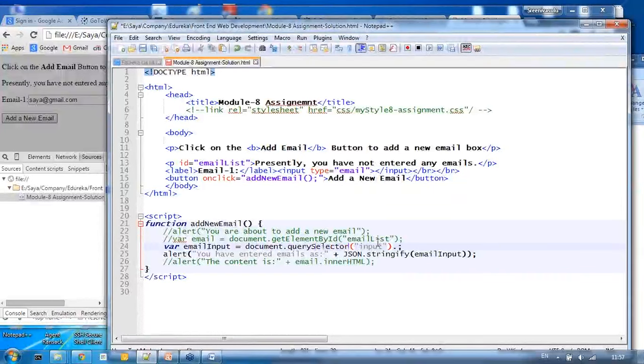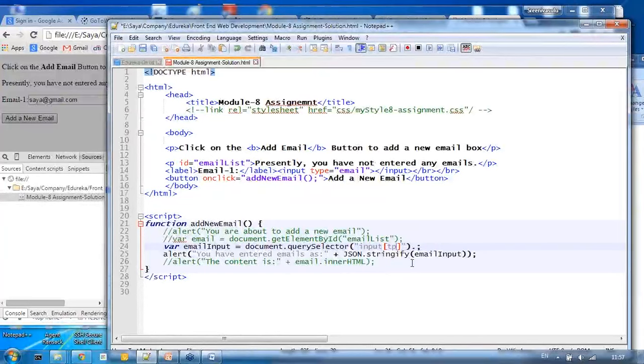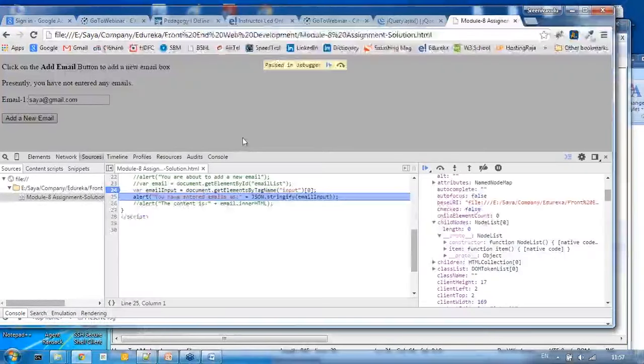Here you can use input type equal to email. Let me try this whether it works. Just like in jQuery, we can do this here as well. Let me do that. Okay.